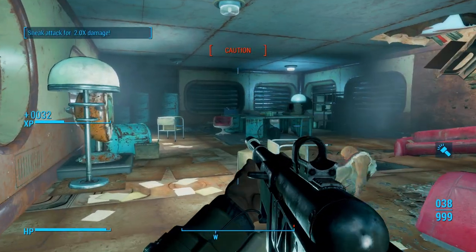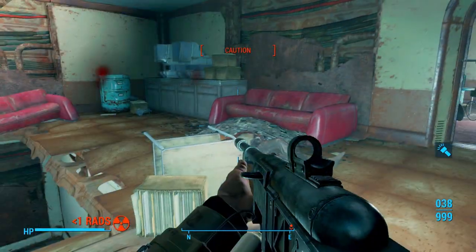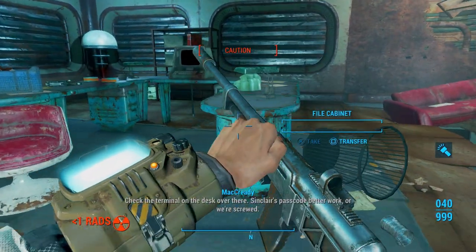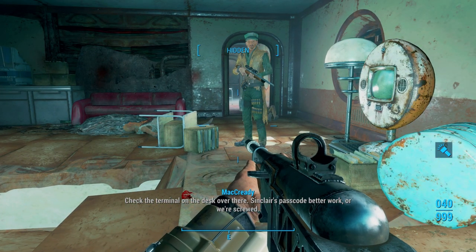Barrel over here. Oh, big mistake. Check the terminal on the desk over there. Sinclair's passcode better work, or we're screwed.